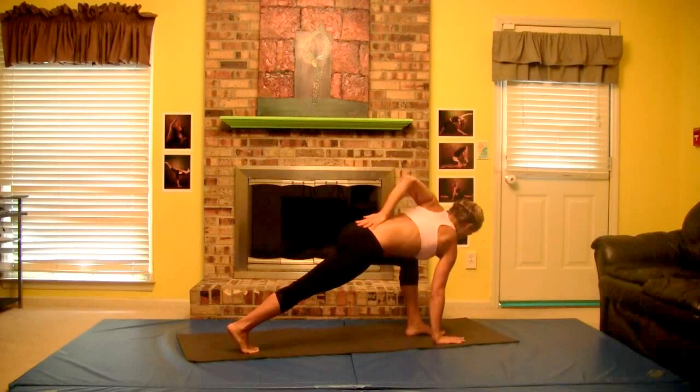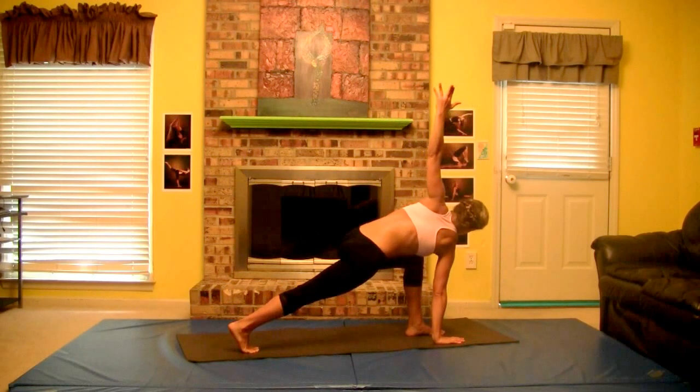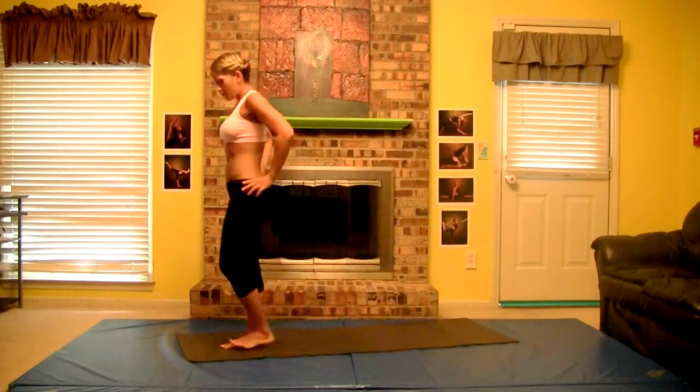Keeping the hips square. 4, 3, 2, and 1. Both hands come down. Come to standing. At the top of your mat, step forward.